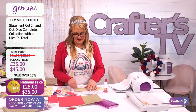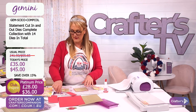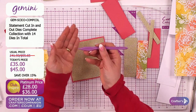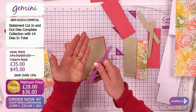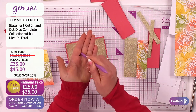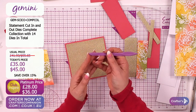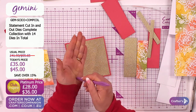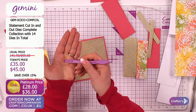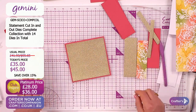And then the skinny one, the small ball end, I went with the small end to stretch the fibres and put a path. And then I went with the sharper end to put more detail in. If you go in with the sharper end, if your card's not that thick, you'll go straight through it. So use the fat end to stretch the fibres first and then add the detail with your smaller end.